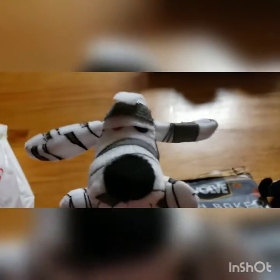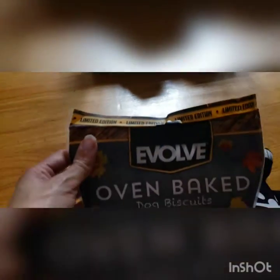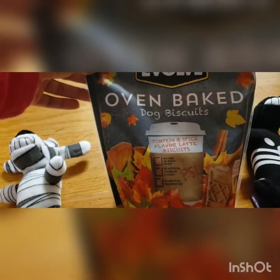This actually came from Target and I thought they were so cute — it's like a little mummy and it's got a red and a black eye and it squeaks. It's like a little wubba and it was only $2.99, so I got two. This one's a little more durable and he's a little skeleton, as you can see.